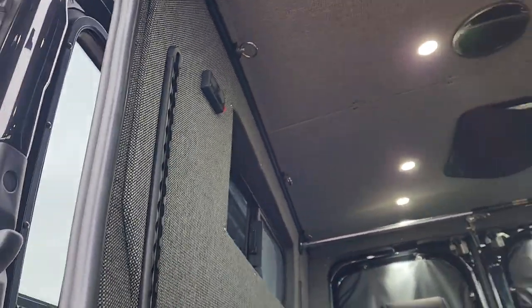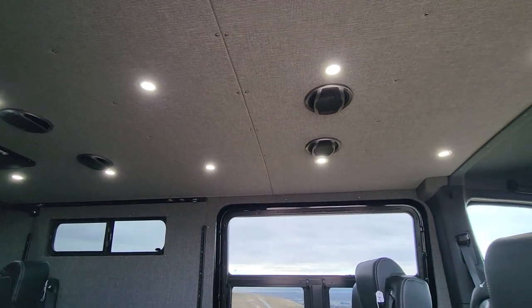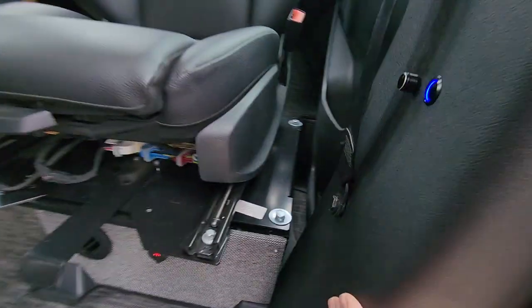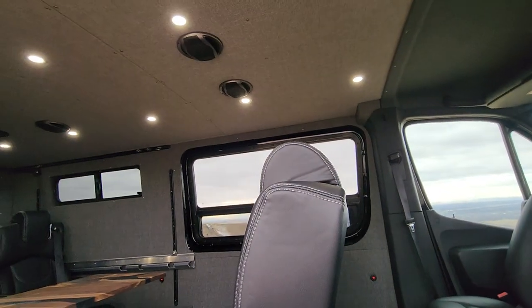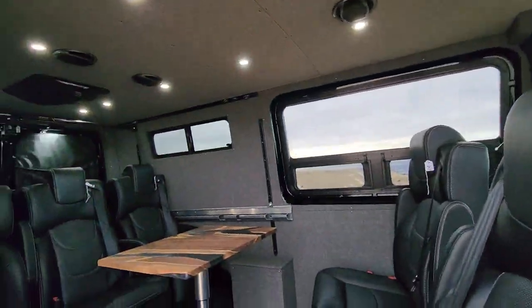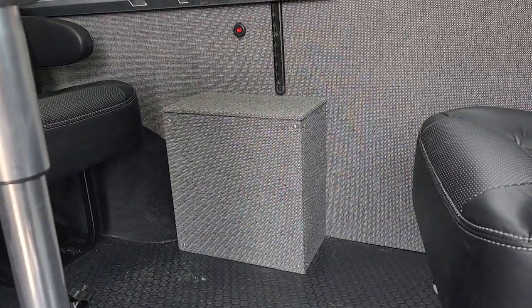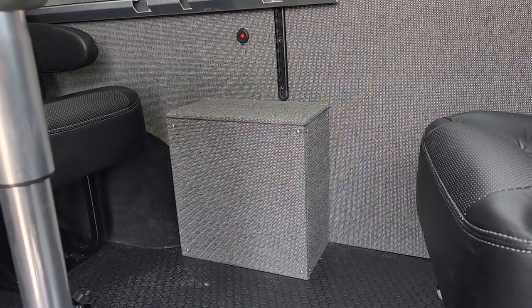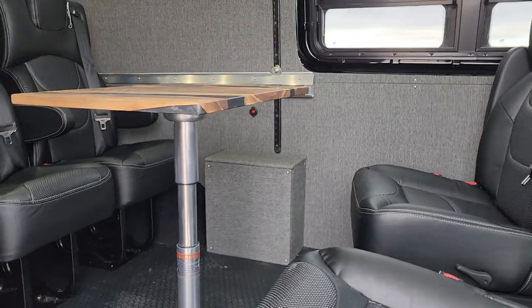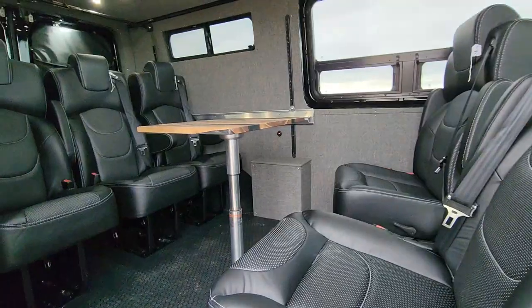We've got the S-bar controller. He upgraded the sound system, so we have upgraded speakers in the front and then these four in the rear that we mounted. And these lights are on a dimmer so you can turn them on and off or give them a dim. Battery box here — did 100-amp hour lithium battery, charging off the alternator. We have an Orion setup from Victron, and then we have the solar controller from Victron as well for those panels up top. And of course that can be expanded if the customer wanted.